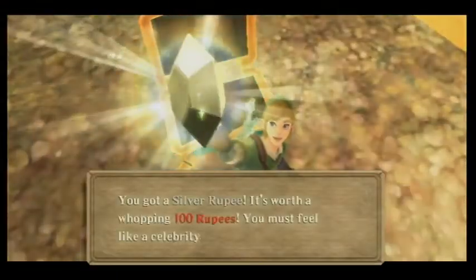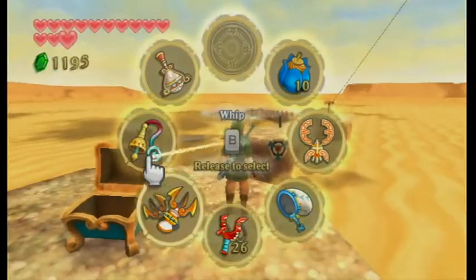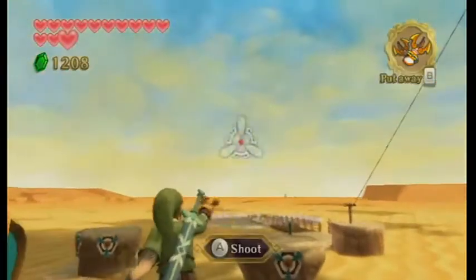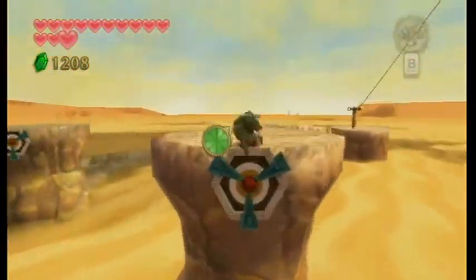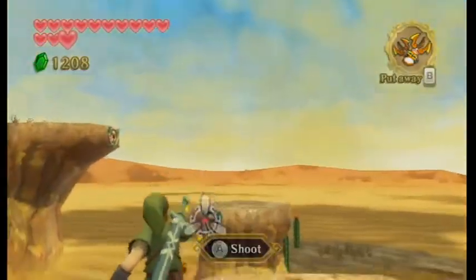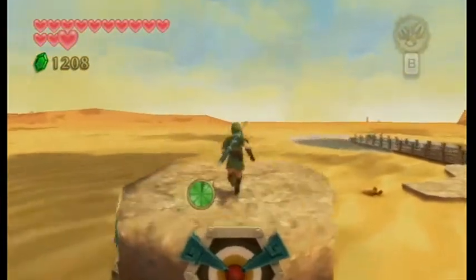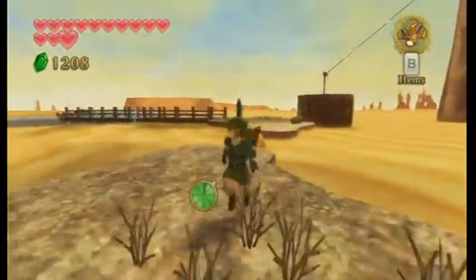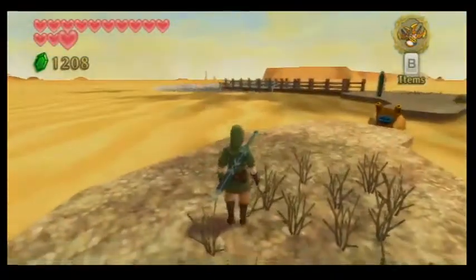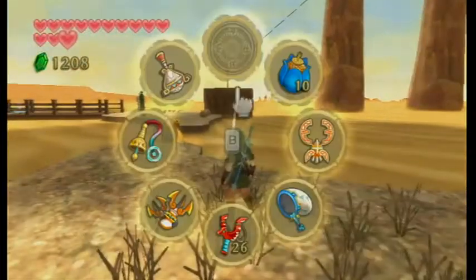And we get a silver rupee. Okay, now we can help him out. Now that we've gotten his sea chart, we can help him out. I don't know where he wants us to go. I'm guessing eventually we're going to go to his ship, but I don't know if that's next or what. Guess we'll find out next episode.